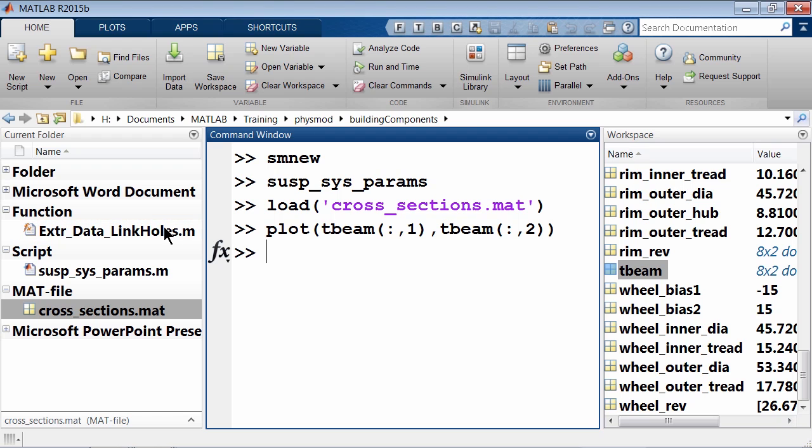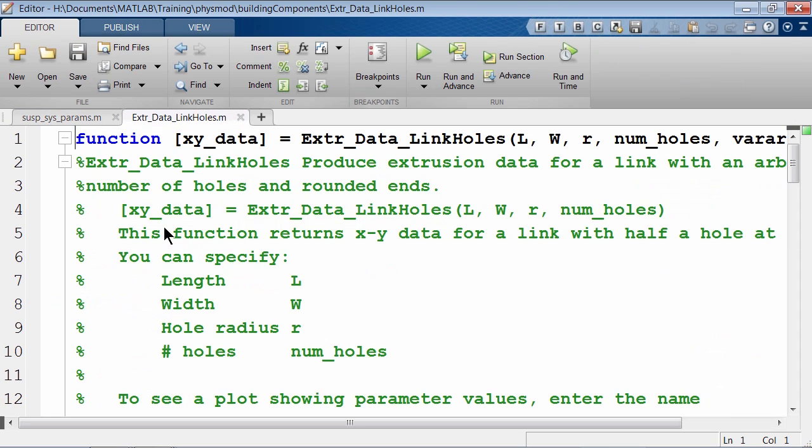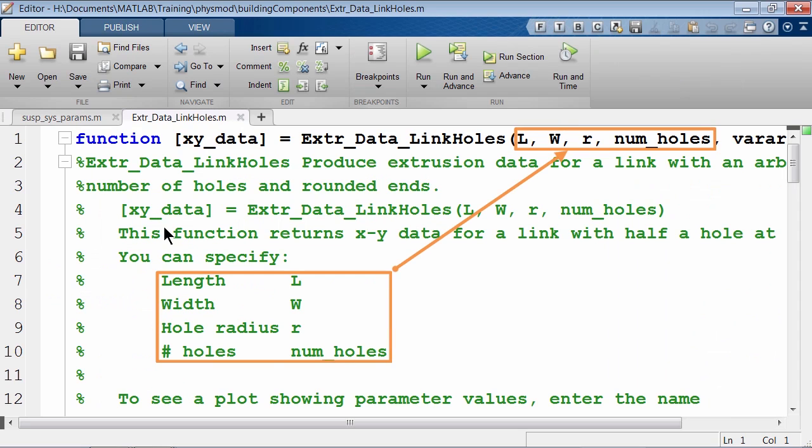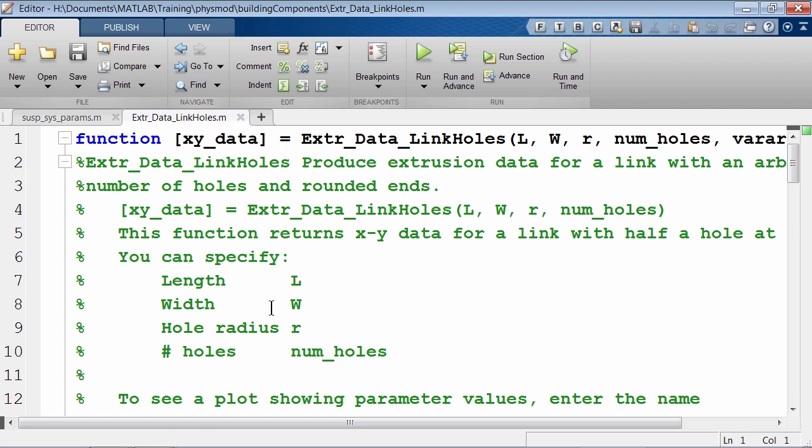Let's take a look at this by double-clicking on this function. Note that it takes 4 parameters as inputs. This function returns the dimensions for our suspension arm. This is to illustrate that we could write our own function similarly for a shape of our choice.